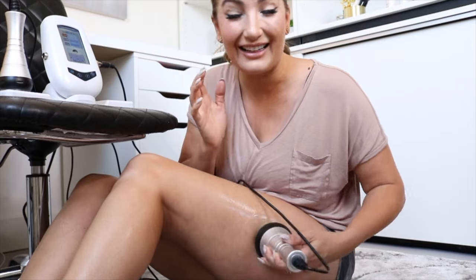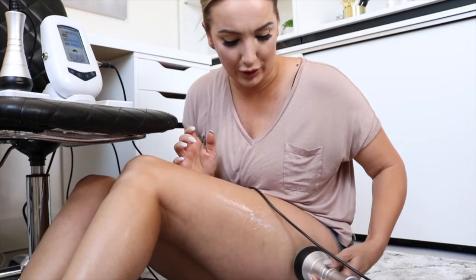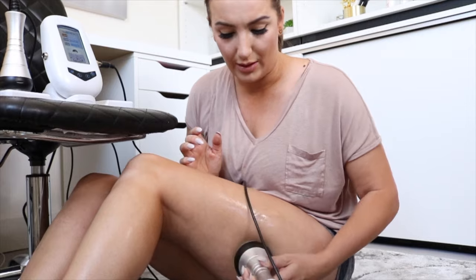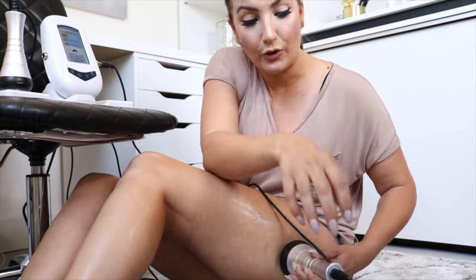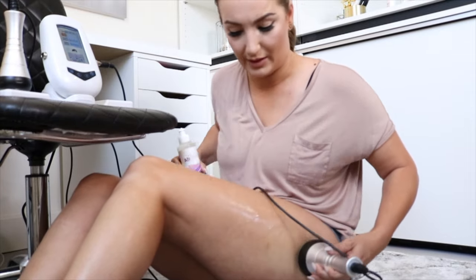It really hurts your ears, but you're just going to do this, and I do circular motions. I kind of press down a little bit, not too hard, but I'm just going to go all in the areas where I want to get rid of fat. And as the ultrasound cream starts to dry out, add more. You definitely don't want to be using this if you don't have anything for conduction.